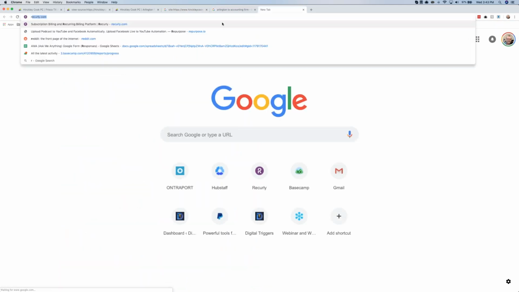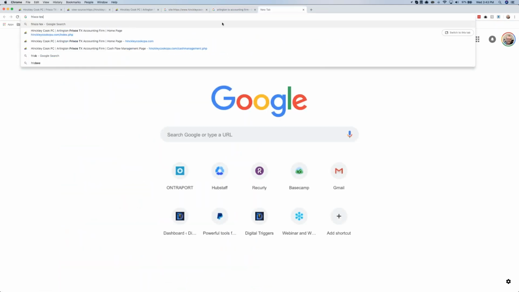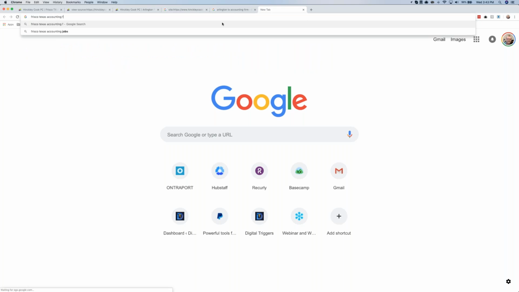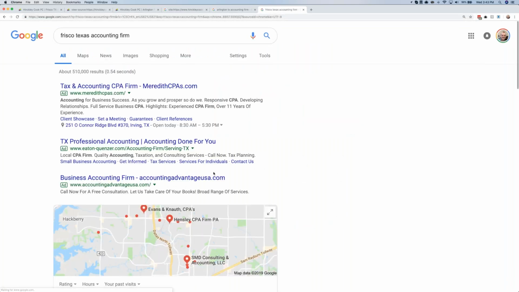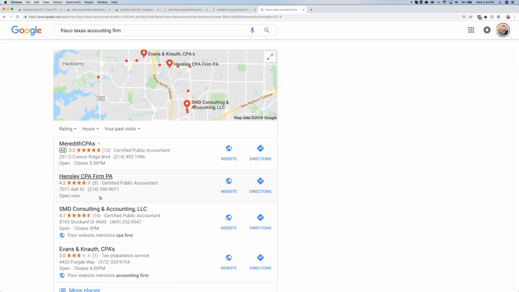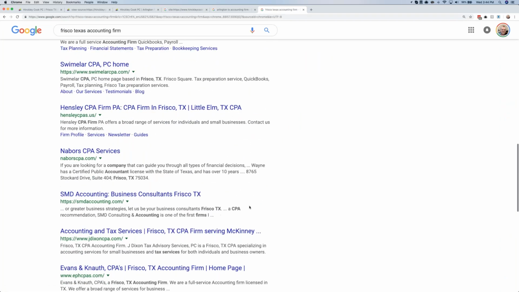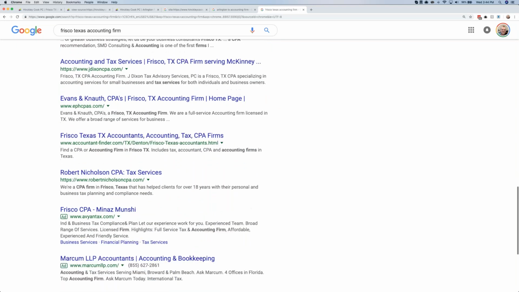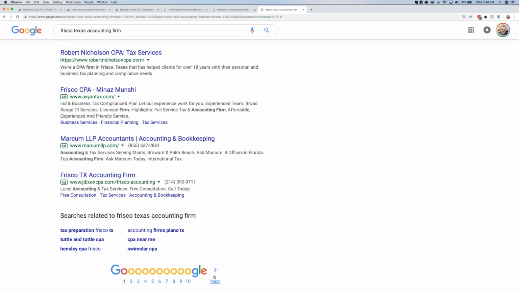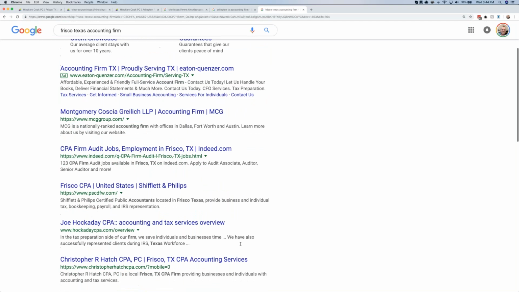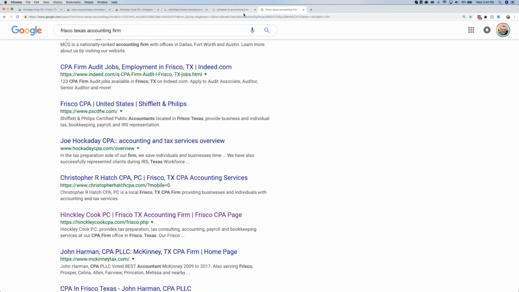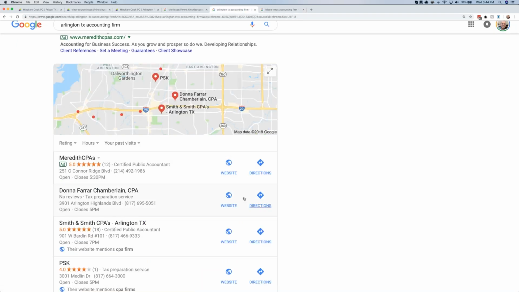Let's say Frisco Texas accounting firm. Hinckley. All right, so I don't see either. Dig a little further. There we are, second page. Look at this. Their URL has $mobile equals 0 as the indexed URL for their homepage. Ouch.